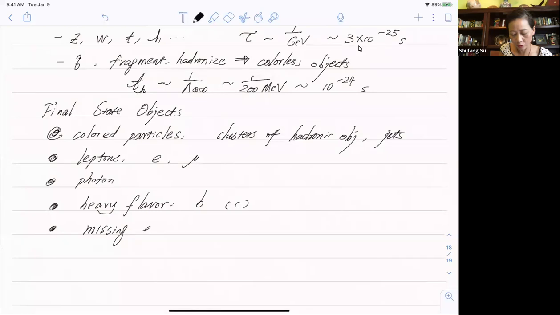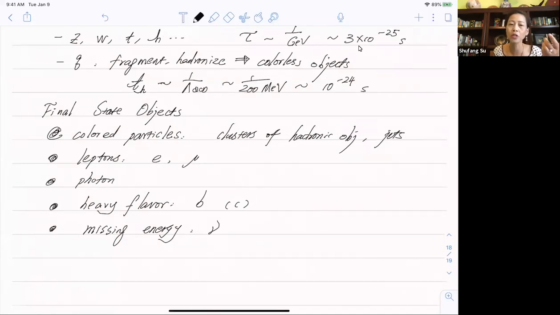It's called missing energy. A good example of that would be neutrinos. You produce some, they are completely charge neutral, and the electroweak interaction is weak enough so that you don't actually see them at detectors. So they will appear as missing energy, and then you might wonder how that would be observed.